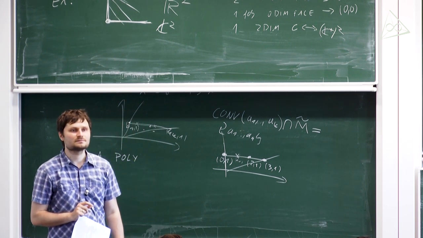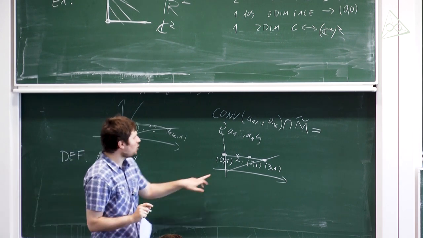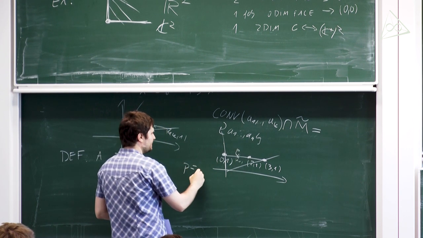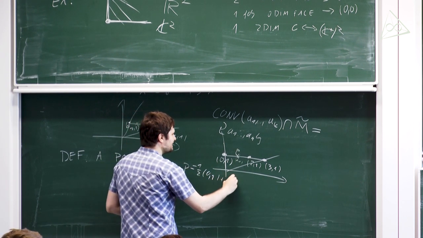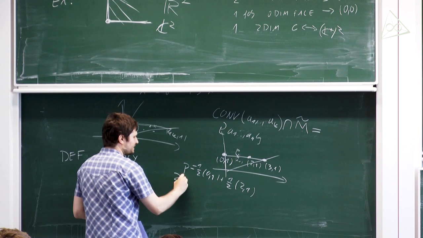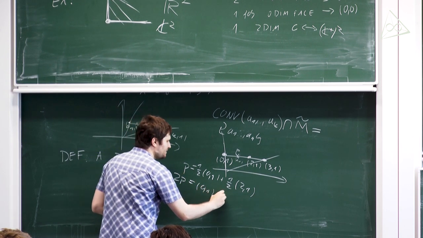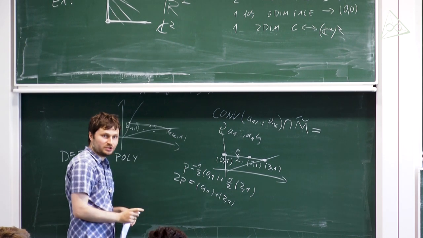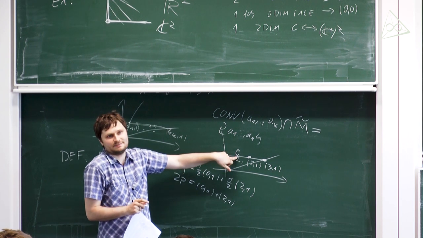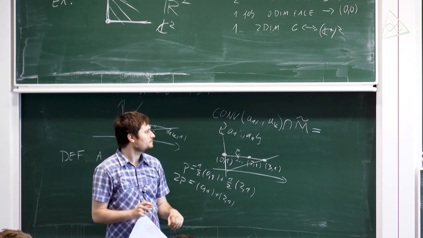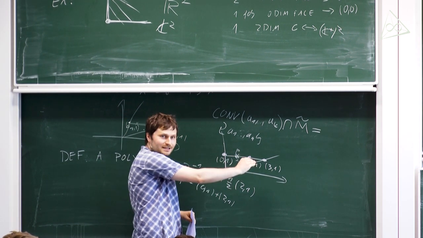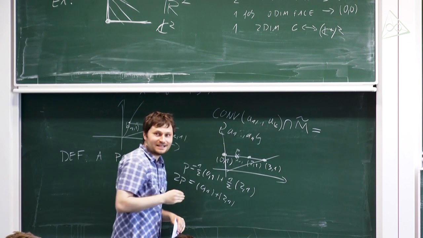Yes? Could you explain one more time why this is a necessary condition? Yes, because if this does not hold, as in here, we have a point P that is 1/2 (0, 1) plus 1/2 (2, 1). I can multiply it to clear the denominators. And I get that 2p is in the monoid. But p is not in the monoid. Because no matter how I add those things, I will never get back to height 1. But the surprising thing is that even if I don't have holes at level 1, I can have holes later. And that's not so easy to see.